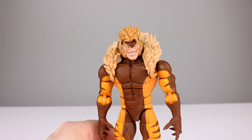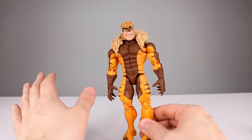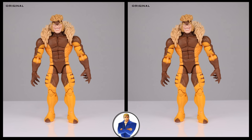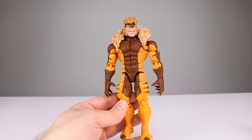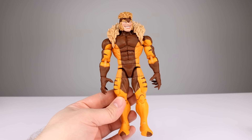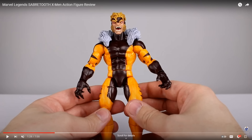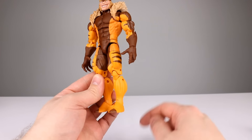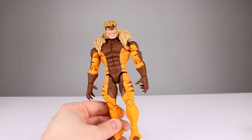The only huge problem — and I use that word as a pun — is the head is too damn big for this body. It's not super noticeable because of the mane, and it's not the worst offender they've had. But if his head was smaller and sat a little bit lower, he'd look so much better. Still, looks really damn good as is — one of the best bodies, nice new parts, I love this. I couldn't be happier, and I'm still waiting for that cartoon one. I've seen some people saying the previous Sabertooth is a better release — get out of here. That previous one is nowhere near as good. The body sucks, the head is worse — everything is worse about that figure, except it has a swivel down at the bottom. This guy looks great.